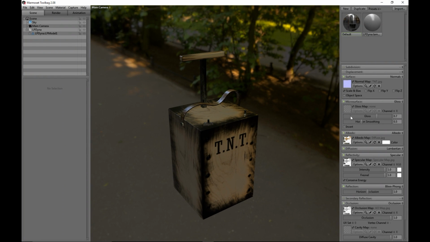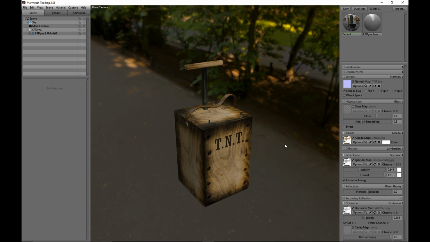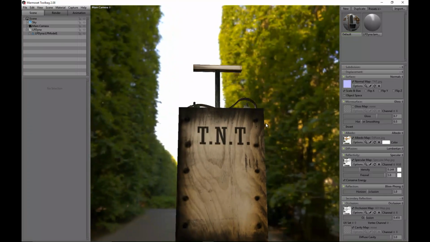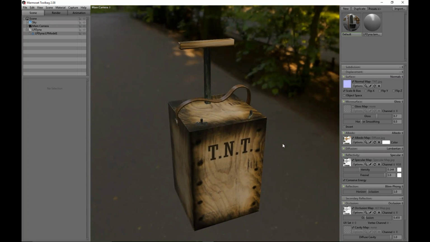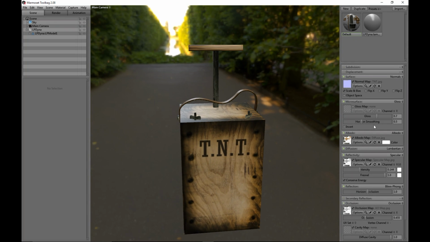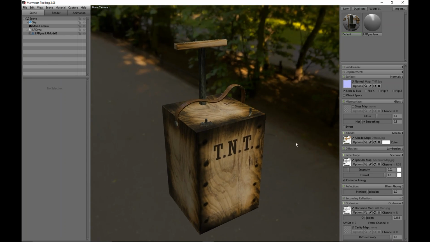We're going to go in, first we're going to turn off the gloss map. We're going to go into the specular and we're going to bring that down. And let's see, we'll bring the occlusion down as well, just to make that look a bit brighter, okay? So for the basics, that is pretty much it. Maybe I'll just bring down the specularity just a bit more, but all in all it doesn't look too bad.